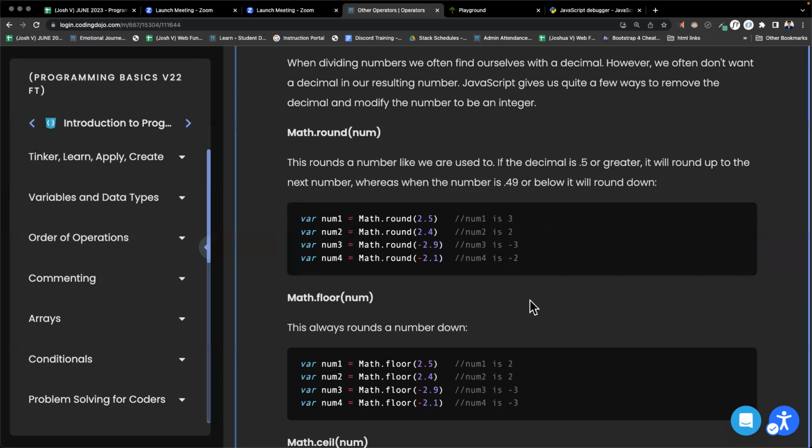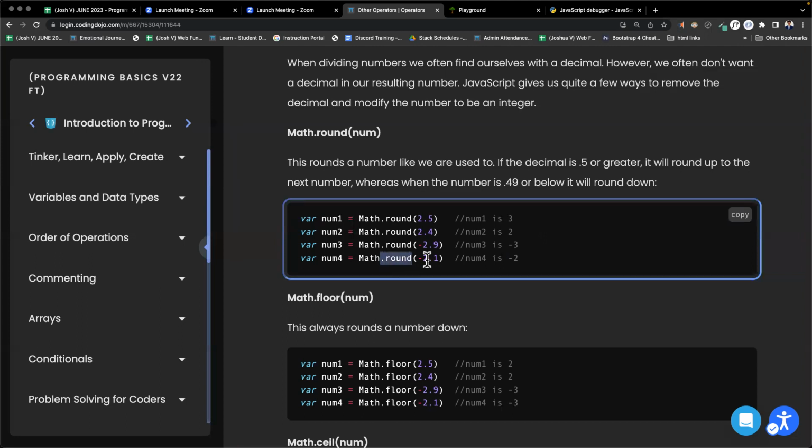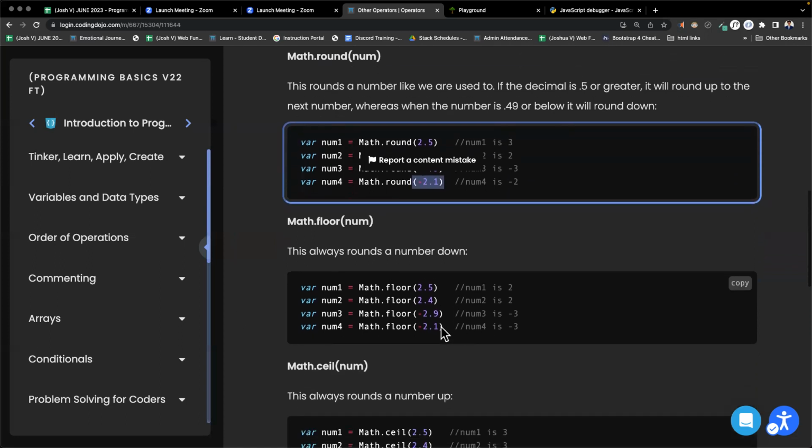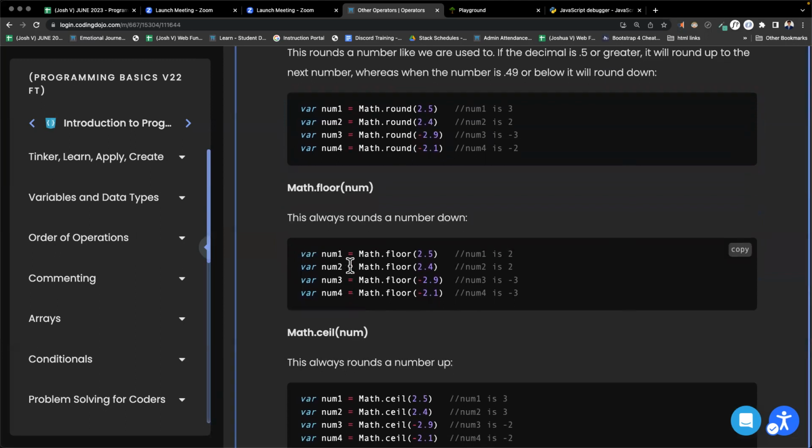And that's how rounding works. We have to call the math library Math, and then we are accessing the round feature of the math library. And then we have to write in the parentheses the number we're going to round.